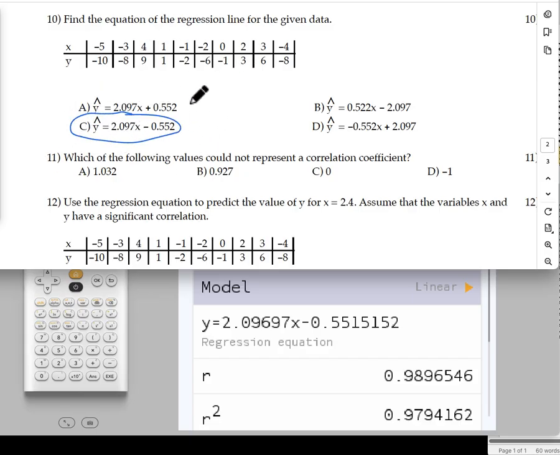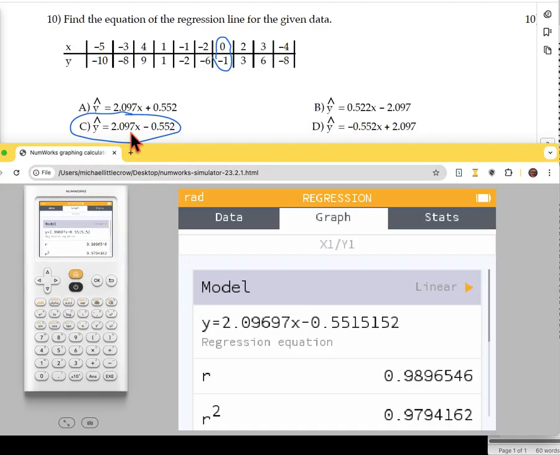I was trying to look at this. I knew it had to be one of these two, but because I was looking here, this point is where the y-intercept would be, right? X is 0, y is -1. That's the y-intercept. So I was looking for the one that had a closer y-intercept. But I really couldn't tell the difference between whether it was plus or minus until the points were all plotted. Okay, but that's how you do regression.